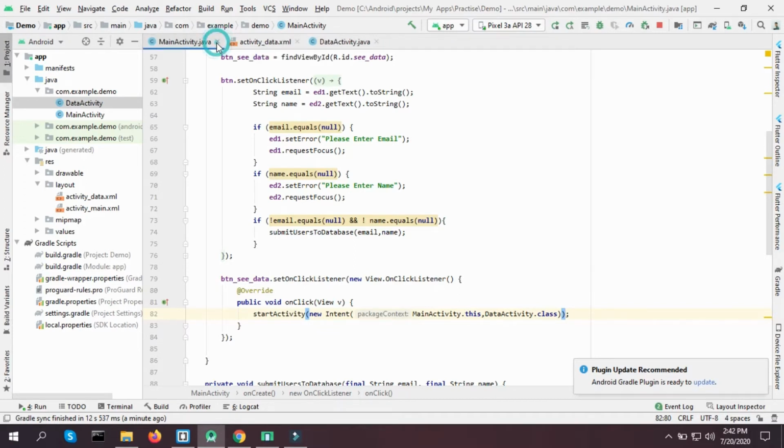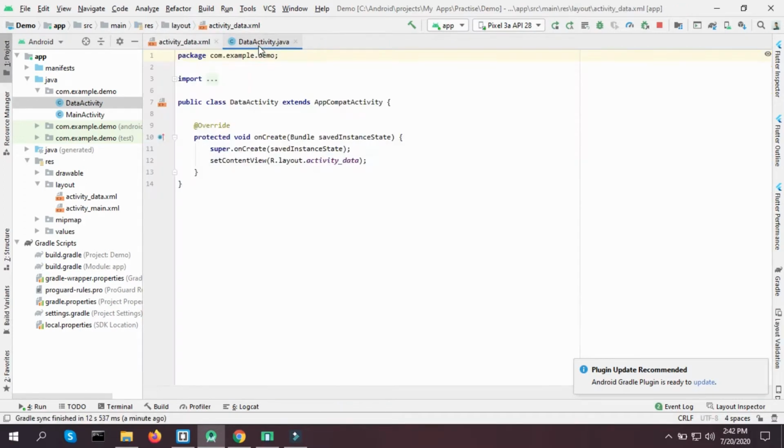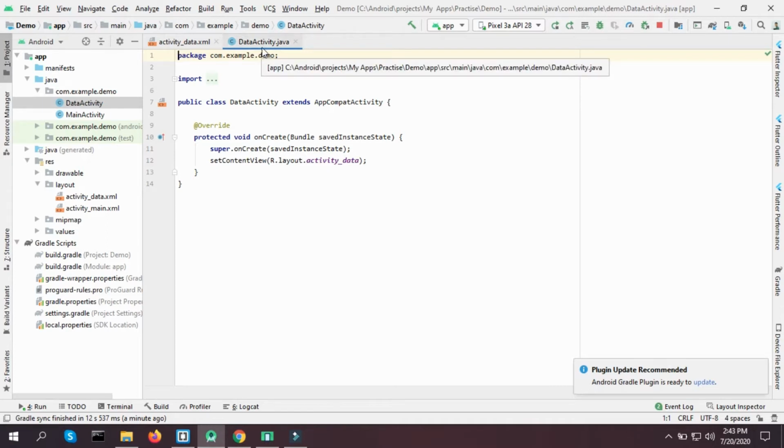RecyclerView. If you don't know what RecyclerView is, I probably have a video or maybe a video series about RecyclerView. You can find it there as well on my channel. I'll try to give a link to that video in the description below, right? And you will probably find that on the I button as well.